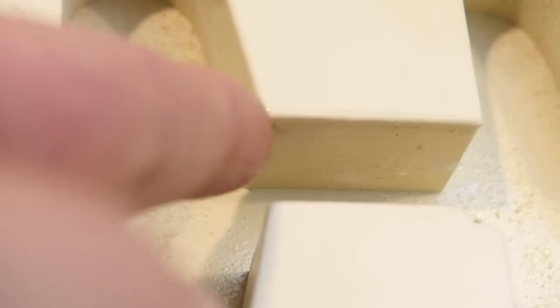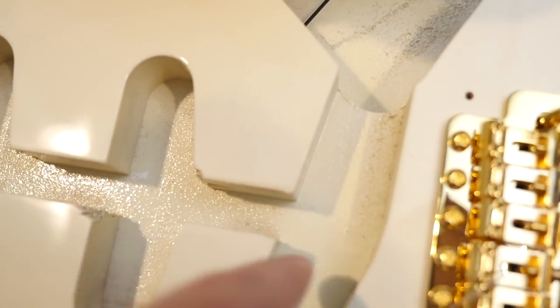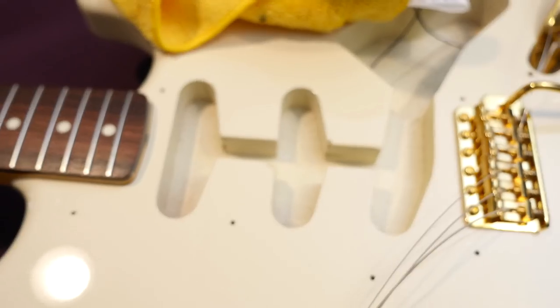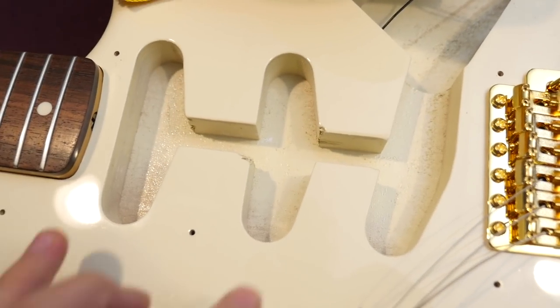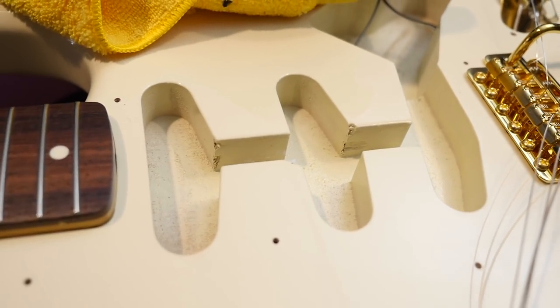You can see where the wood's kind of chipped up along the edges. Got a little bit right there. It just seems to be at all the corners. I'm not sure if that's due to like a dull router bit or something, but everything else, I mean, it's looking pretty good. That's only a few small areas, and let's be honest, does it matter at all? No. But it's just kind of nice to know what attention to detail goes into making these instruments and what is passed off as acceptable.